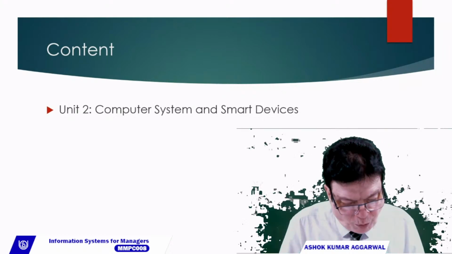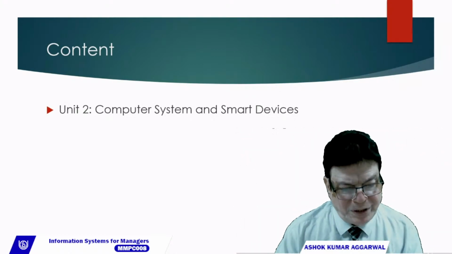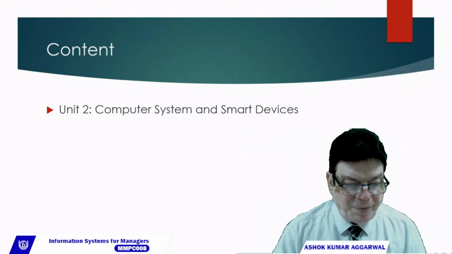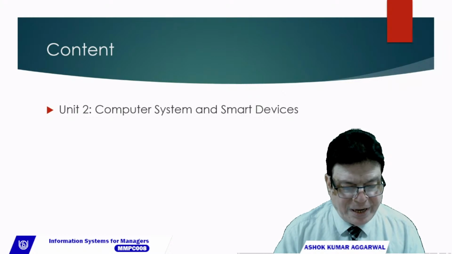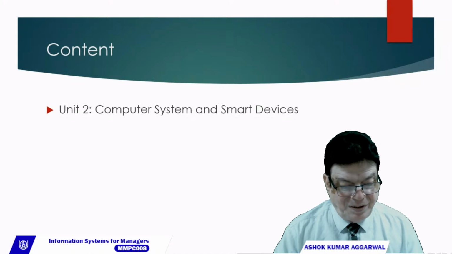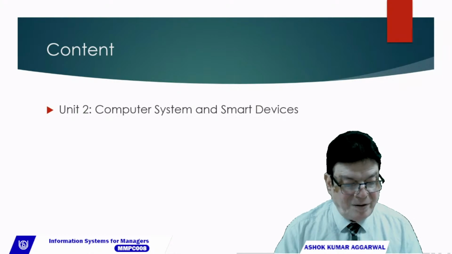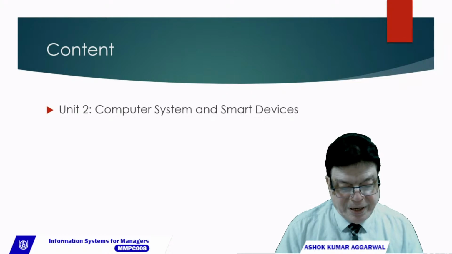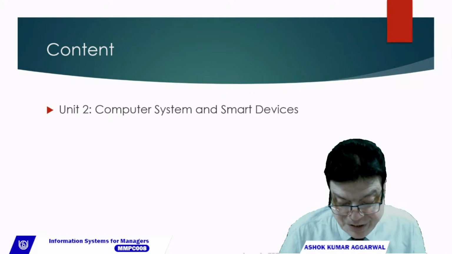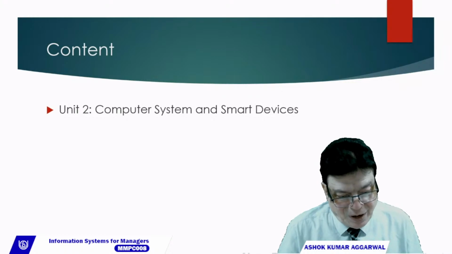The next is components of a computer system. What are the components? Components are hardware: input devices, output devices, processing units, storage devices, primary storage, secondary storage, then networking equipment. Then software: system software, application software, middleware. Then networking and connectivity: LAN, WAN, and the internet. Then data and databases, structured ones like SQL databases. So these are all components of a computer system.